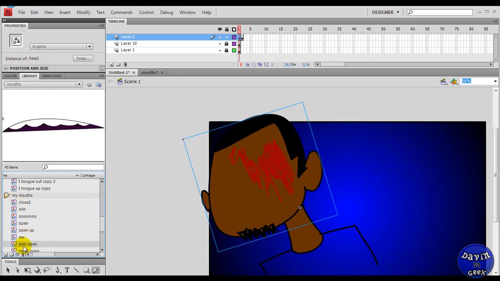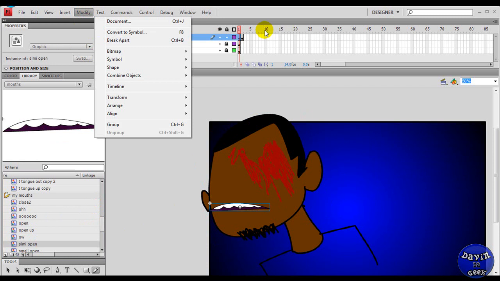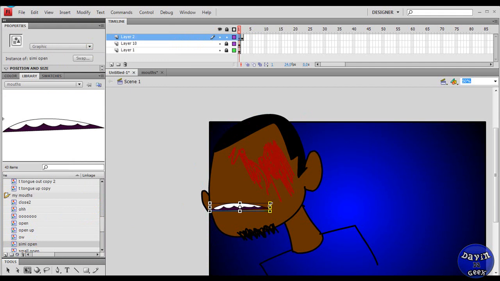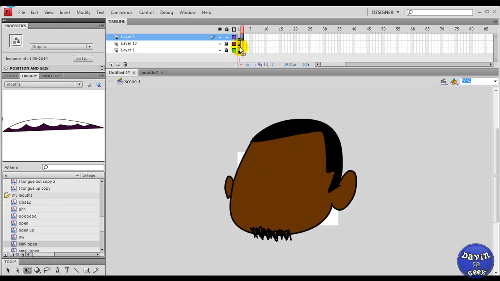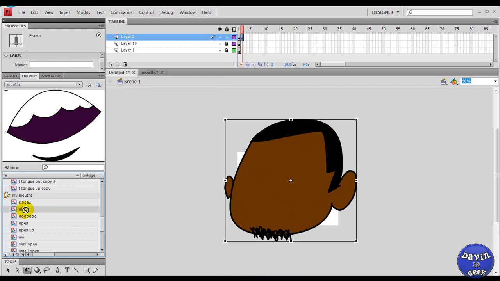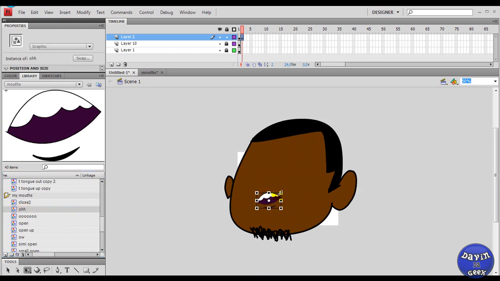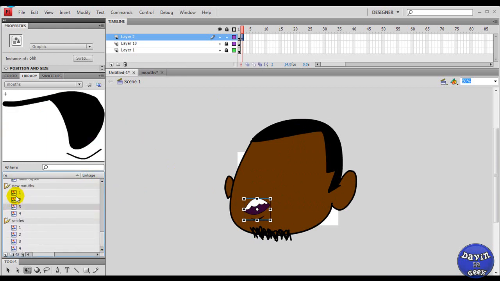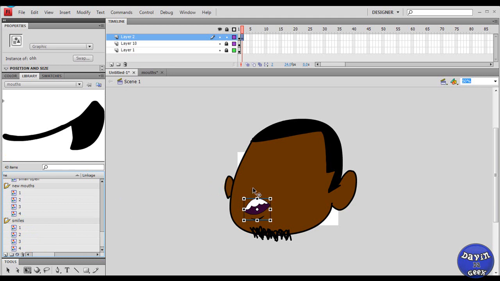So yeah, you could just put a mouth in here somewhere, and see, now it looks like, what I'm trying to say is you can make him seem like he's talking or something. I mean, give the illusion of speech. Because everything in animation is an illusion. Then the next frame, you could put another mouth. You know, whatever you want. So yeah, that's what you can do with the symbols. Symbols are awesome. And you can always use these in more work areas. I mean, works that you're trying to do. So yeah, you get mouths and stuff. Pretty much that's what you can do with symbols.